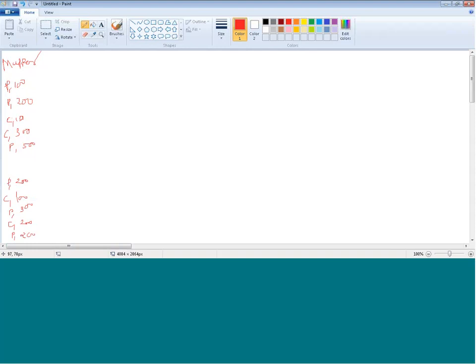Okay, so let's say this is the output of mapper 1 and this is the output of mapper 2, right? Both of them will be combined into the shuffle and sort phase.